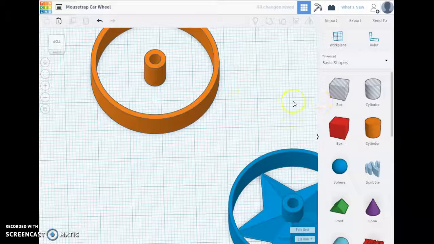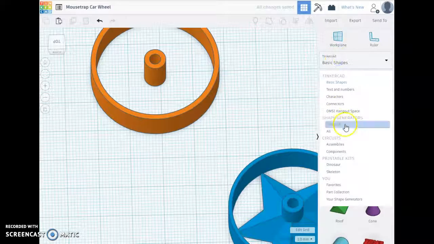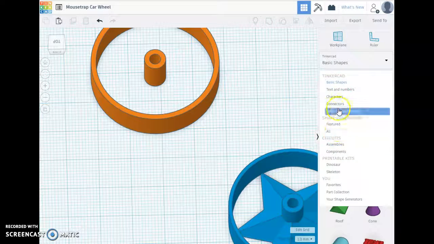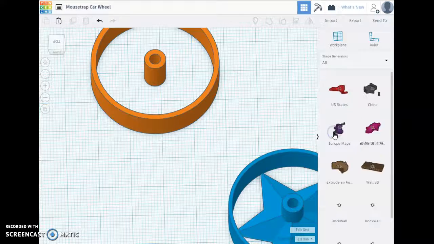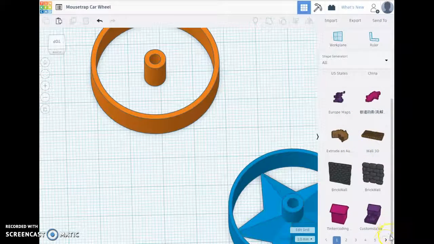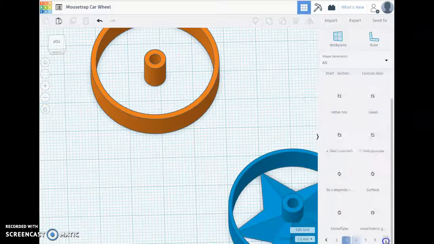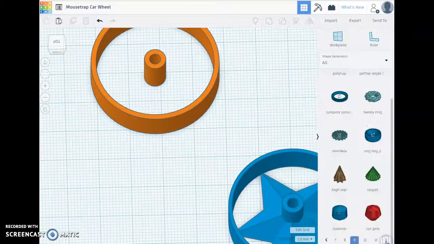so we can go simple, or some other options are to get into the shapes area, and instead of just basic shapes, you might find some other basic shapes that you do like quite a lot. You can also get into shape generators. I'm going to click on all shape generators. There are page after page of shape generators.